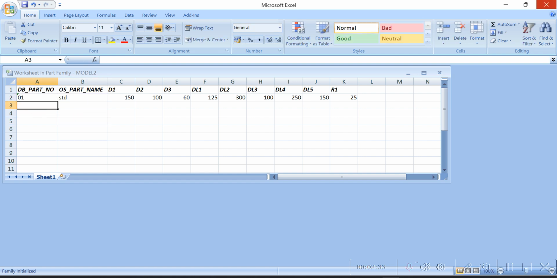Then we are creating the second part. Then we are giving the name standard second.